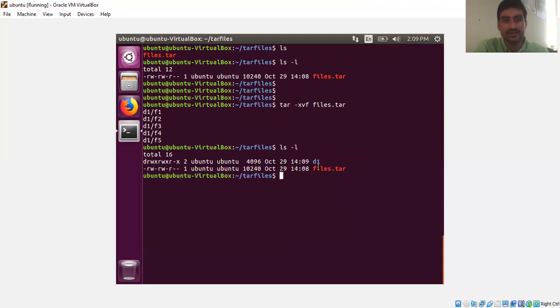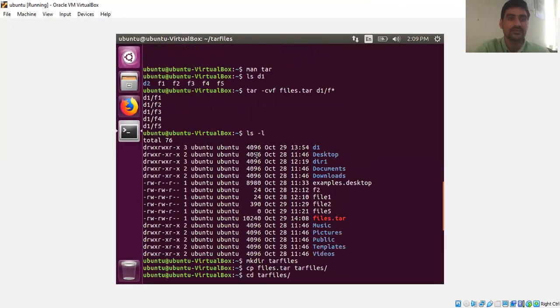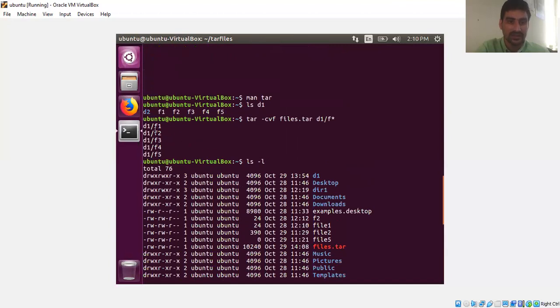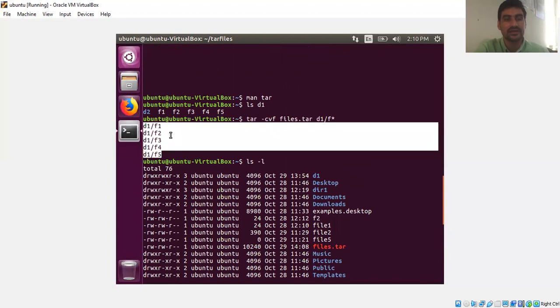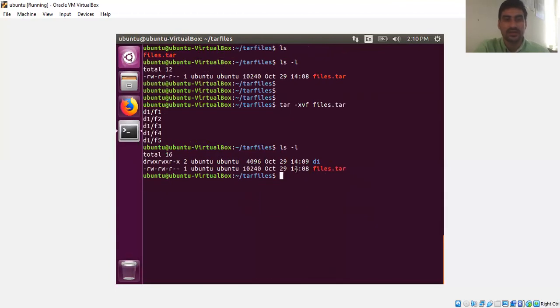A directory D1 is created here because we have taken all the files. You can see here, these are the files, and this is the directory. Including this directory, all the files are included in this. So just check ls D1, and here are the files, and we can do a long list.